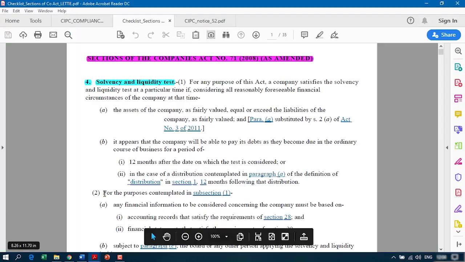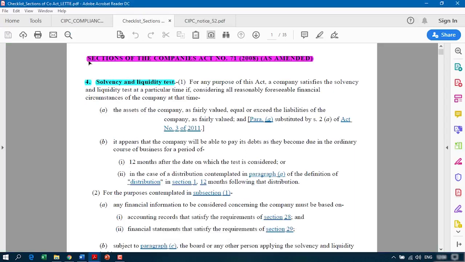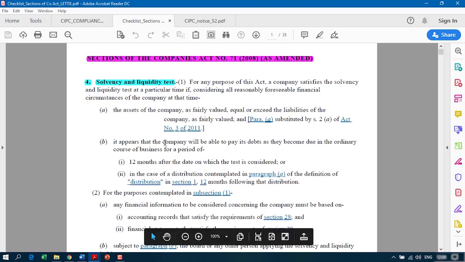It is this document called checklist.pdf, and it is this document that you see. This one is just called Lettie's because it's pink and blue for no other reason. But here's where you can see solvency and liquidity test. Here we go. Making sure that the assets fairly valued equal or exceed the liabilities. They will be able to pay their debts as they become due in the ordinary course of business.